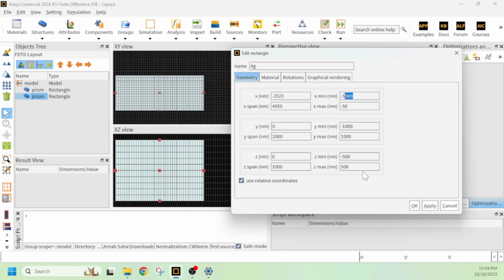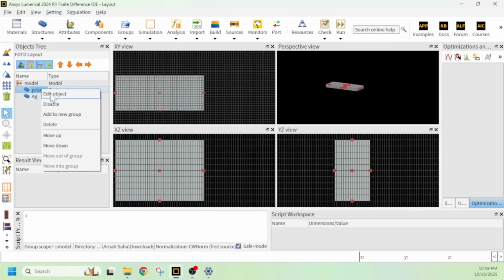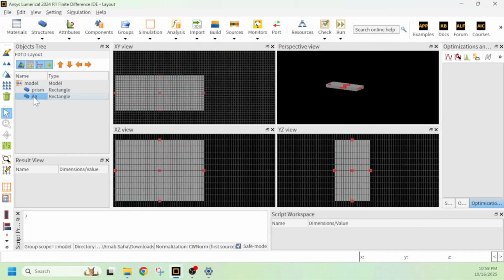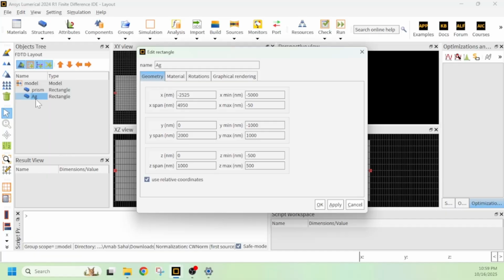Look here, minus 5000 to minus 550. I am going along the x-axis, so the y and z will be fixed values for all materials. Then when I edit the silver material, the prism material ended at minus 50 nanometer.